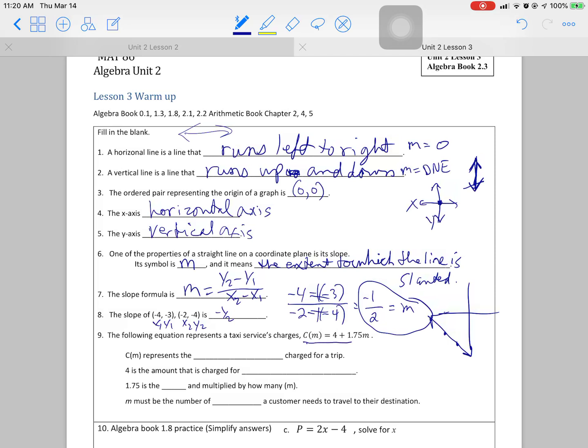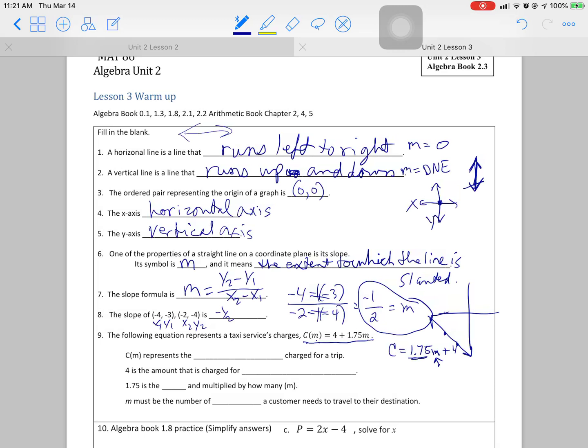That we have an equation here. I don't want you to get thrown by things a little out of order from what we're used to. It can be written in any order. When you're working on them, you can write them in any order as long as you have the appropriate signage and the right terms with the right terms. So this is kind of function notation. If you're going on to 92, this is how things are written. The C of m, when m is a certain number in the equation, C turns out to be that. We're used to just C being on the other side, and we're used to this being 1.75m plus 4. The 1.75 is still the rate, okay? The m is still the number of something.